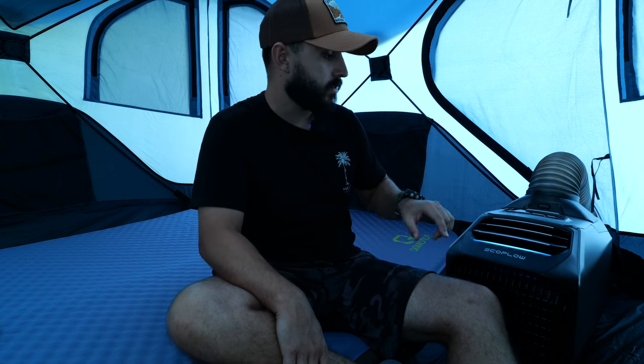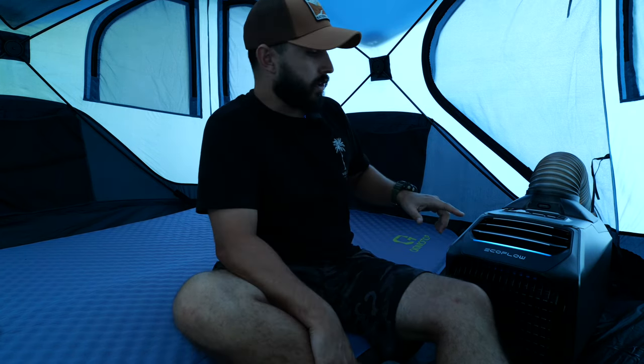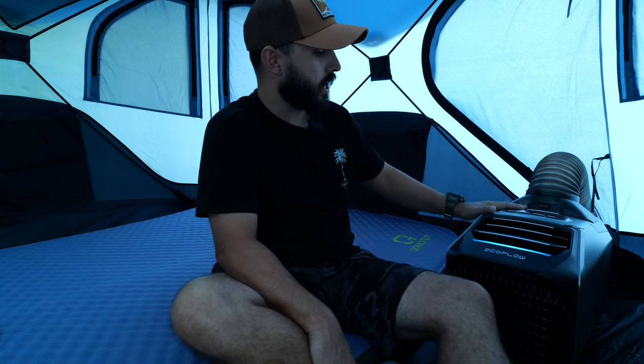At 83 degrees in here — even if it's 83 at nighttime — the way I feel right now, I could sleep no problem. Normally I don't sleep at that temperature but I'm telling you, it feels very cool in here. As far as water drainage, if you live in high humidity areas like we do, the water seems to be draining perfectly fine. It hasn't overflowed or had a drainage issue like some of my other ACs have had in the past where too much water accumulates and shuts down the AC. No issues at all so far.